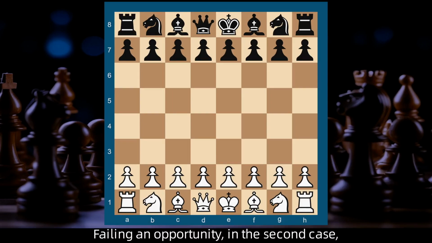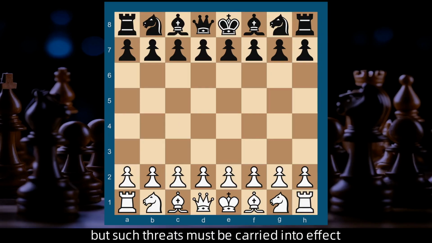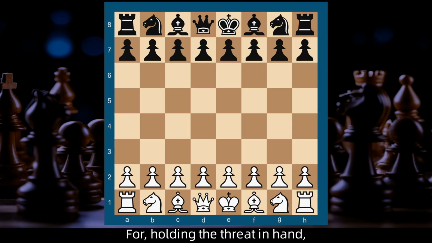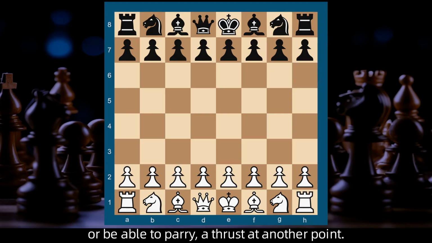Failing an opportunity, in the second case, for direct attack, one must attempt to increase whatever weakness there may be in the opponent's position, or, if there is none, one or more must be created. It is always an advantage to threaten something, but such threats must be carried into effect only if something is to be gained immediately. For, holding the threat in hand, forces the opponent to provide against its execution and to keep material in readiness to meet it. Thus he may more easily overlook, or be able to parry, a thrust at another point.